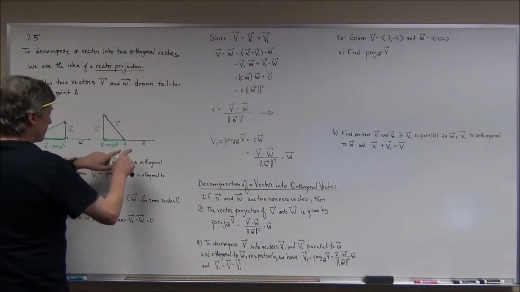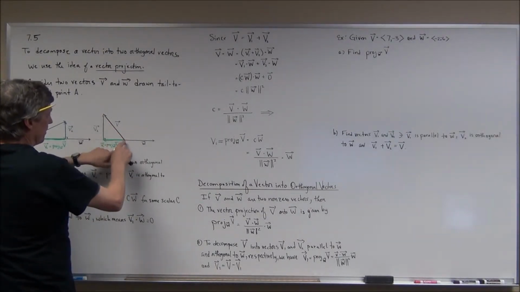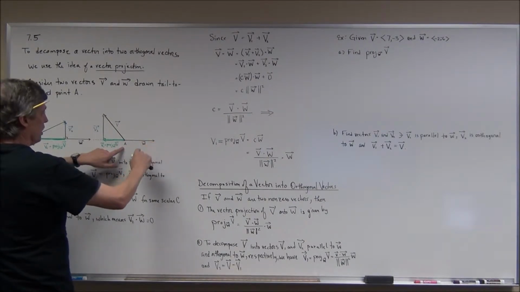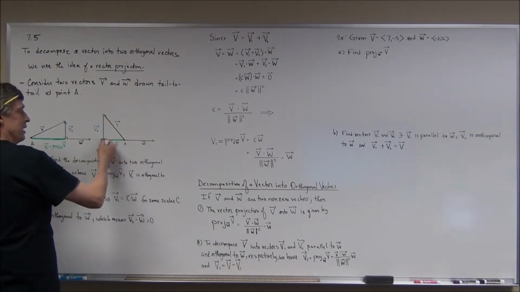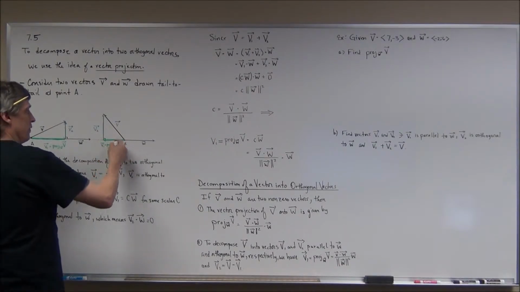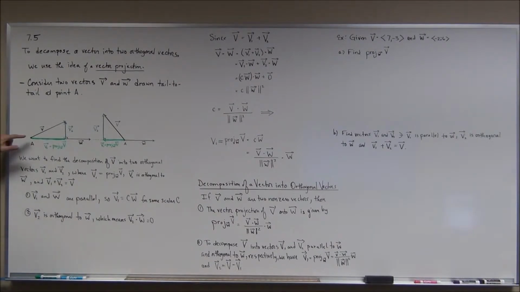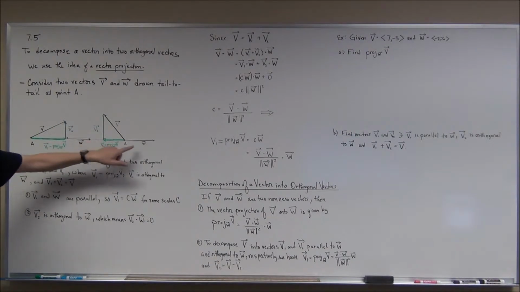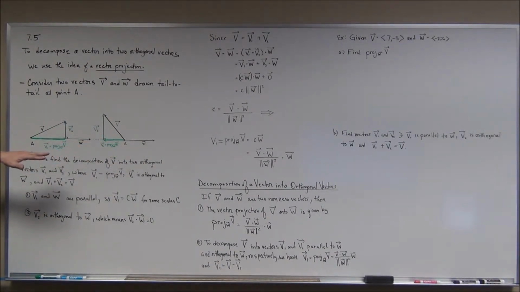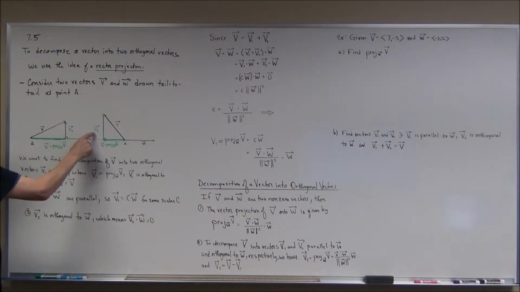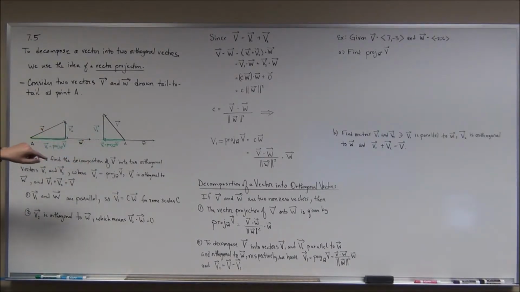On this diagram, here's vector V, but vector W goes out in this direction. So as you can see here, I have to extend in the opposite direction for this projection. The projection is going to be the part that's in green. Notice that it's either in the same direction as W, which means parallel, or it's in the opposite direction as vector W, which also means that it's parallel. And also look at the two vectors here. The projection being called vector V sub 1, and this other vector in blue being vector V sub 2. See how they are perpendicular, or at least they're drawn so that they look perpendicular to one another.